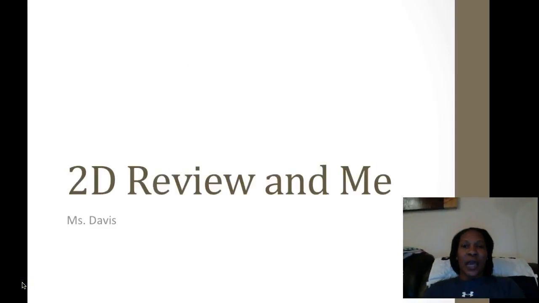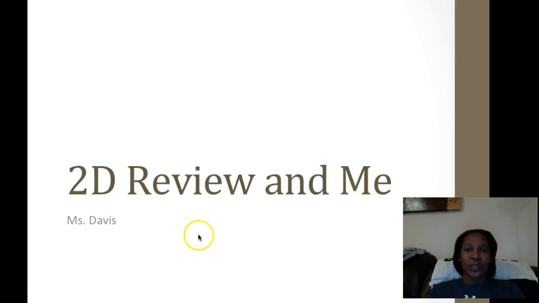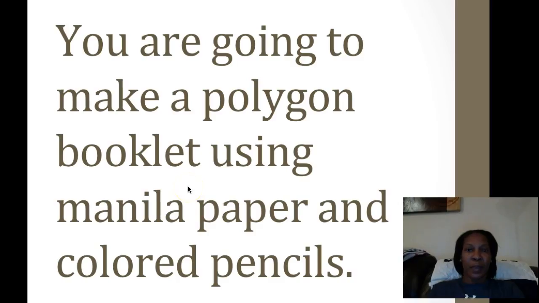Hello, class. I want to go over the to-do list for this activity that you're going to complete today. The title of this activity is 2D Review and Me. So you're going to make a polygon booklet using the manila paper, and you know where it is, over on the table, the supply table, and colored pencils.